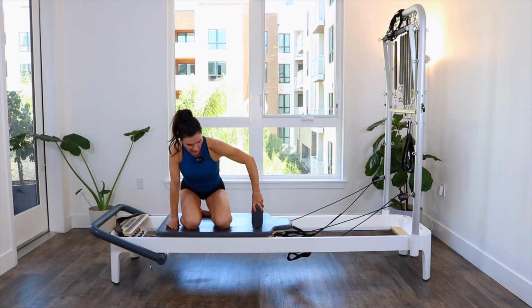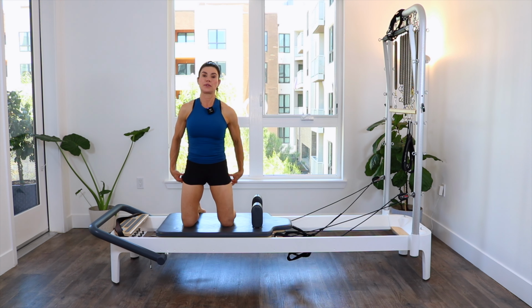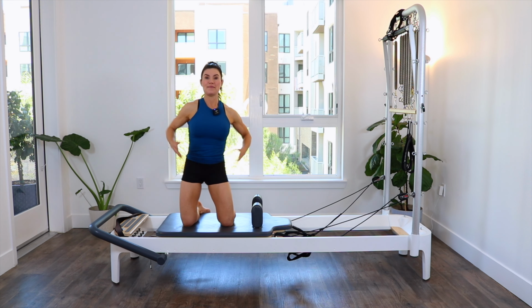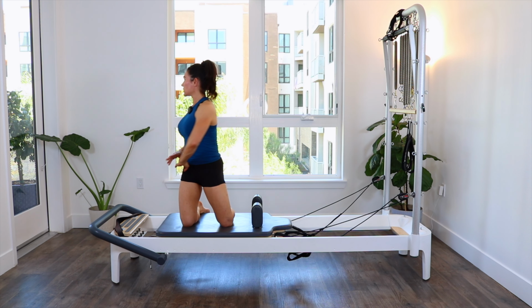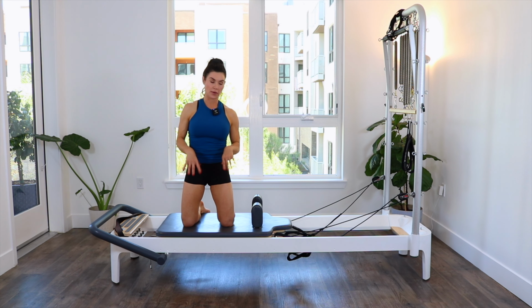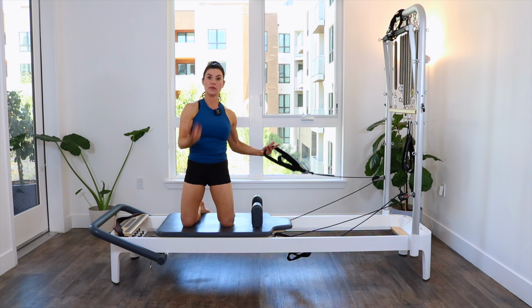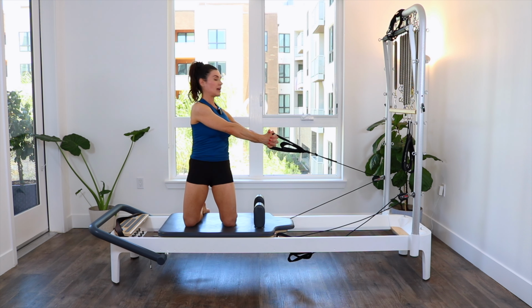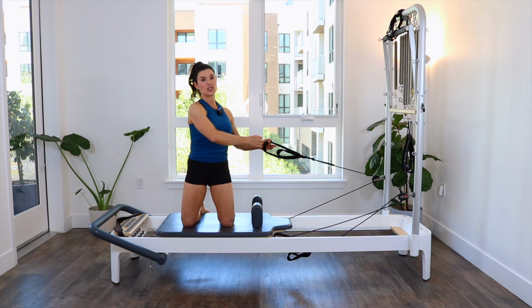So let's go ahead and find that here. I'm going to bring my knees in line with my shoulder block. I'm coming up to this tall kneeling position. Now, my hips have got to stay here. They're going to want to do different things, but the whole point is that you're rotating from the center. You're not letting your hips pull that same direction with you. So with my strap, you can grab the long loop or the small loop. I'm going to do the long loop. That's enough for me. If you want more, grab the small loop or just change your tension.